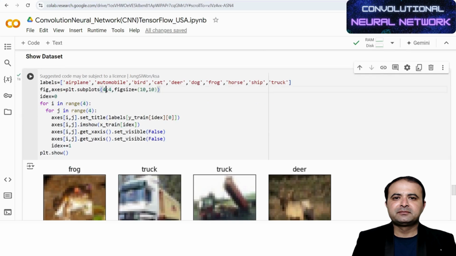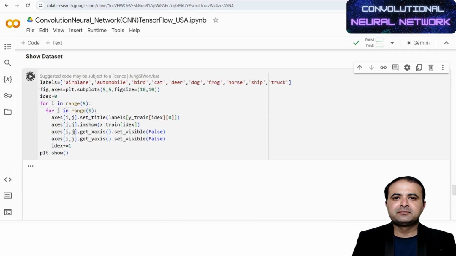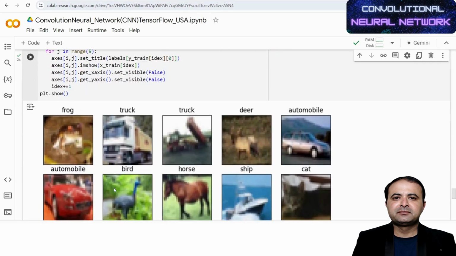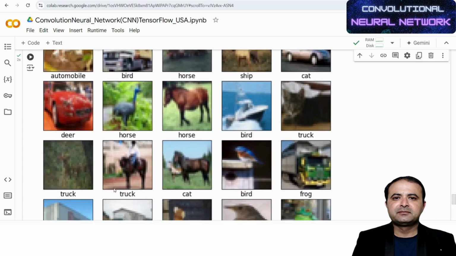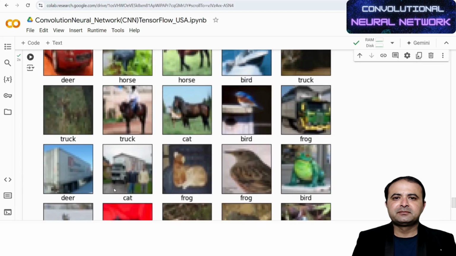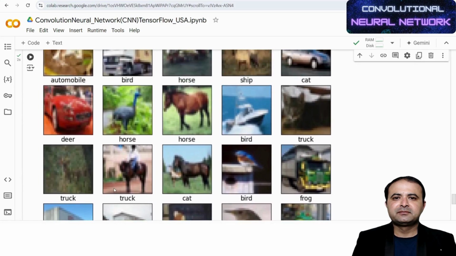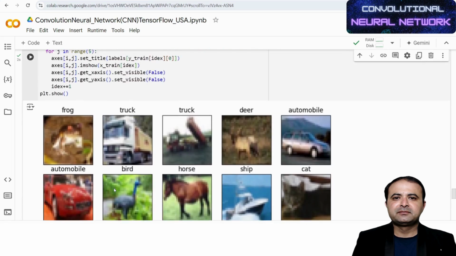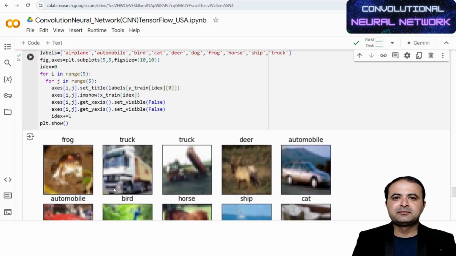Suddenly I want to choose 5 by 5, so similarly I have to change some values here. Now you can run. So the 5 by 5. These are very useful examples of convolutional neural networks. You can see there are so many images.